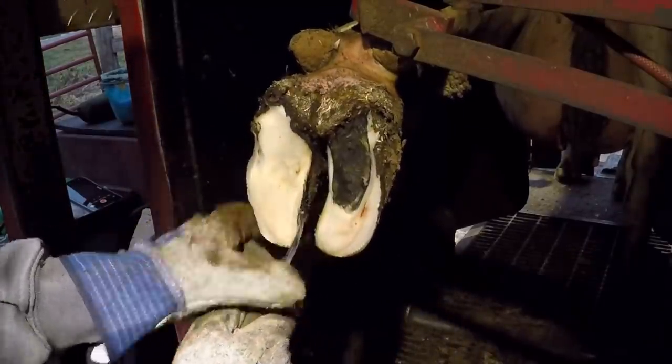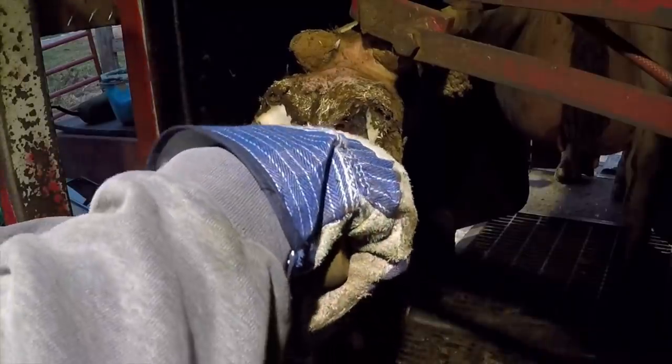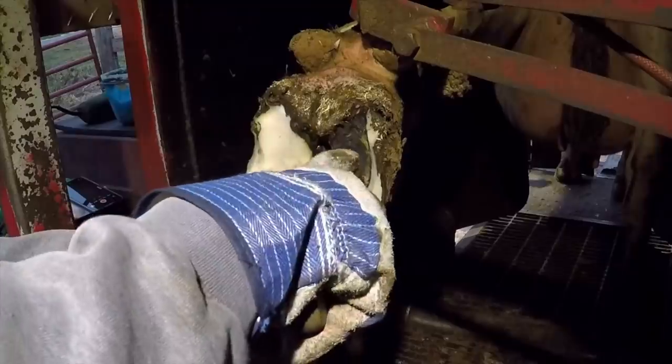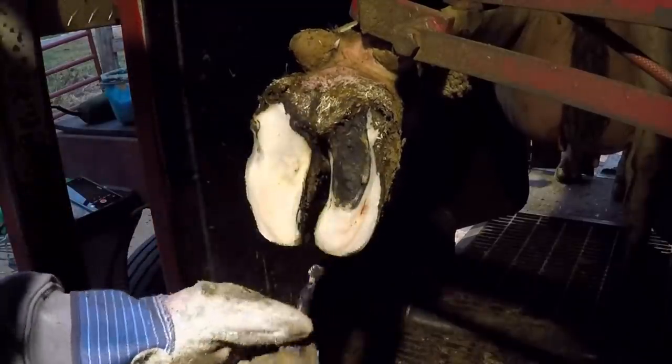Now what we're looking at here is actually an ulcer situation. It's really hard to see because there's so much debris packed up underneath this false sole, but once I get this cleaned up a little bit, it'll become quite evident.